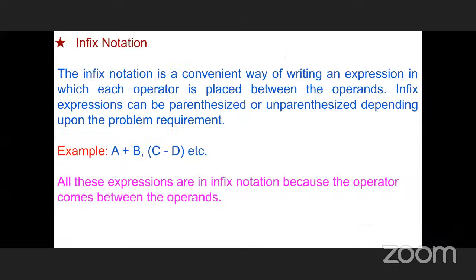Here also C is the operand, D is the operand, and minus is the operator. So in total, C minus D is the expression. So the operator is coming in the middle. So this is also infix notation. Infix notation. So understood? Got the point? Then go to the next slide.